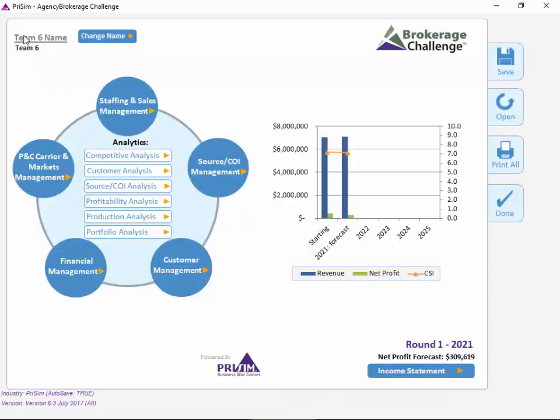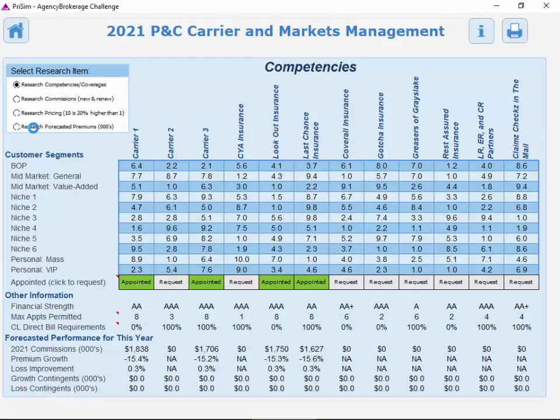And so with the segments in mind, let's take a look at carrier management. If I go back home, click on carrier management, I can see which carriers tend to have better pricing, commissions, etc. by segment. And the forecasted performance too is here at the bottom of the screen.